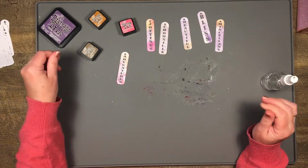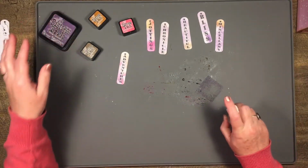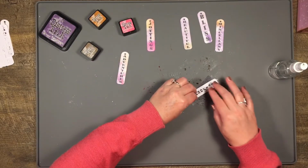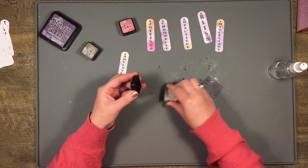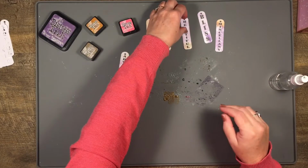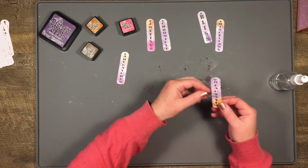Okay, I feel like I need a bit more purple because I do believe that there's quite a bit of purple in my next project. And the Chronicle looked a bit washed out, so let's put a bit more on that one. And I really like that Rusty Hinge, so let's get a bit more of that happening. I know Tim Holt sort of mixes them together, but you know, you do what you do.